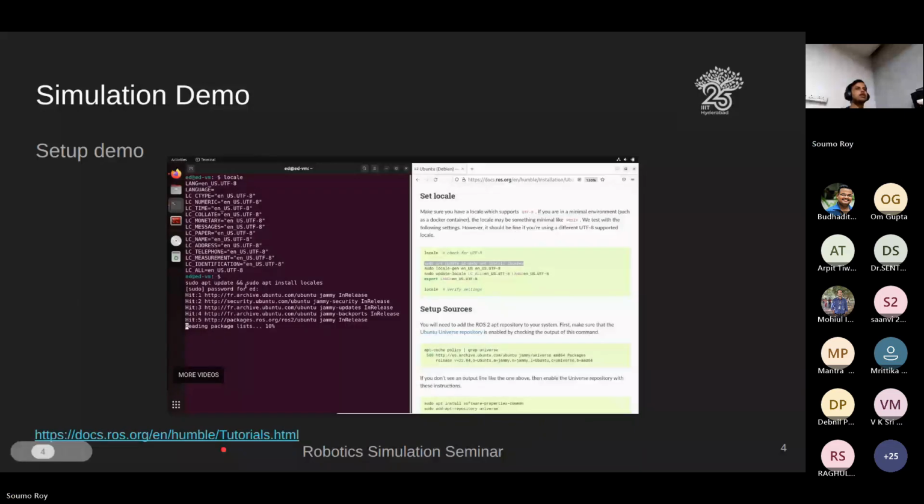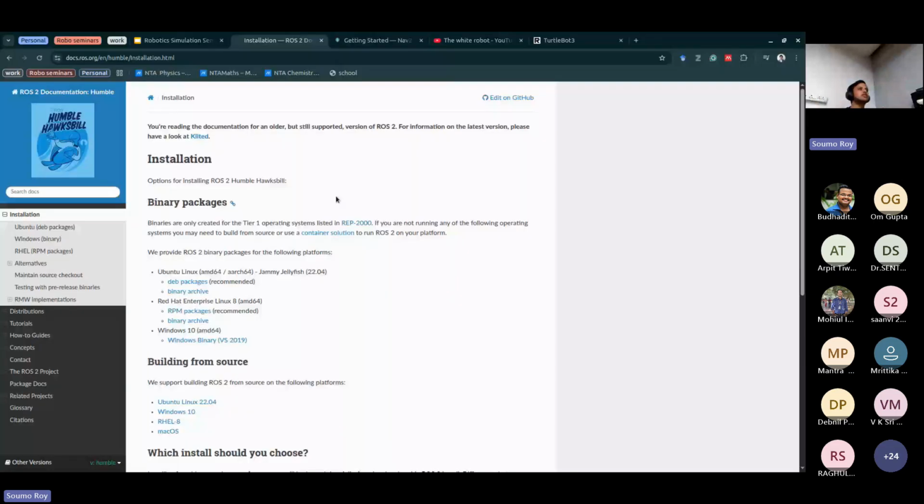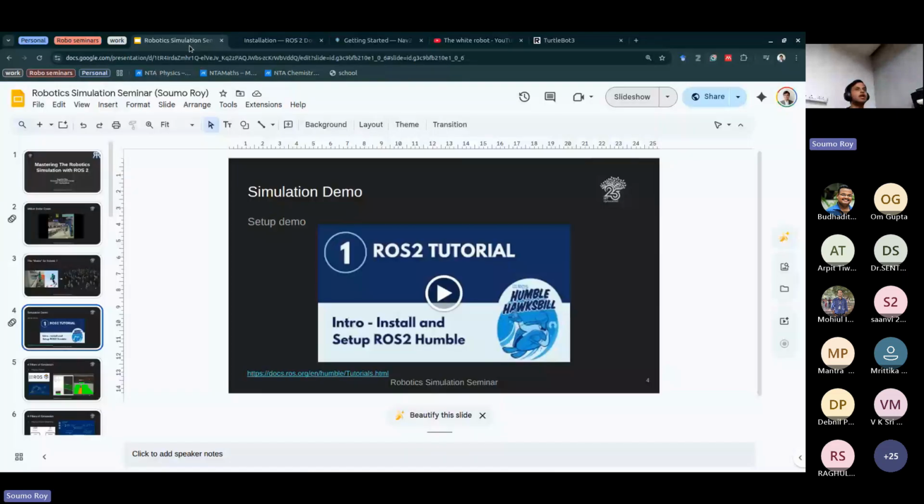This is the original documentation for Robot Operating System. This will help us to bridge the gap between simulation and reality, which I will show you further in the slides. This is more of a setup where you will mostly need the Ubuntu system. I recommend that, so it would be easier for you to set up.